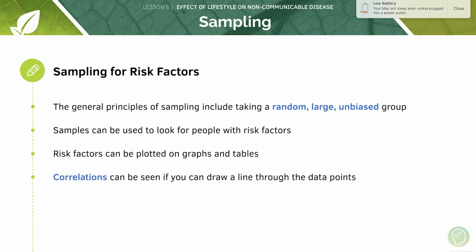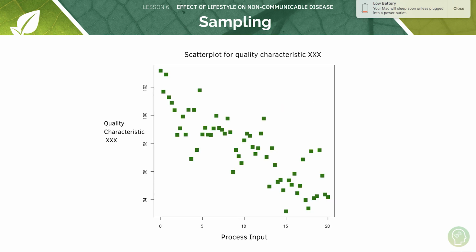So a correlation is basically a trend in a set of data. So for example, we can say that as X increases, Y increases. So for example, as smoking increases, the rate of cardiovascular disease increases. But we can't say that smoking causes this increase because we don't have any proof. So that's the difference here. We can say there's a correlation. We can say that as smoking increases, the rate of cardiovascular disease increases. But we can't say that one causes the other. So that's really, really important. This is where correlation does not mean causation comes in.